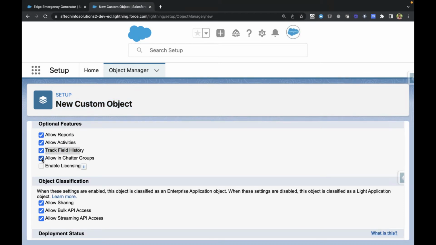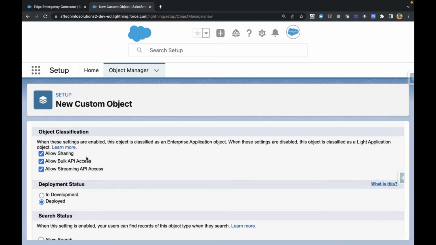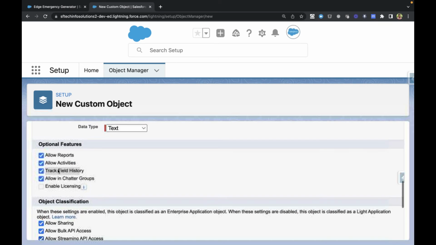With this option we allow our object to create chatter records on top of this object. Okay, so you don't need to remember all these, at least just what functionality it is. We can also always change back and forth after we create an object.